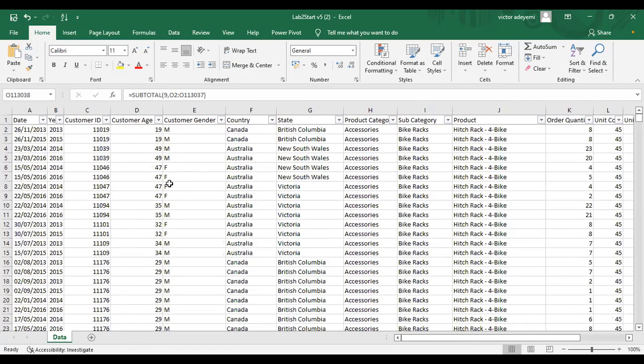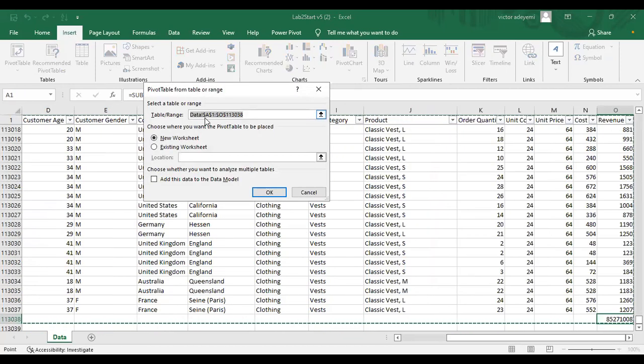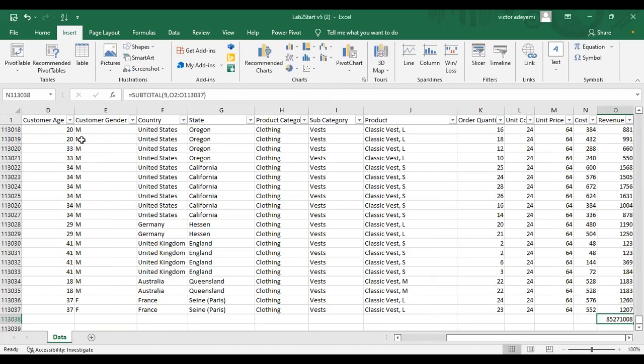Let me do an example right now. Let us say we want to add our pivot table on this data that doesn't have a table. Let us see what happens. You will notice something. I don't understand what has happened there, but okay.